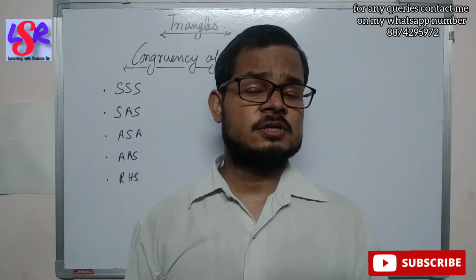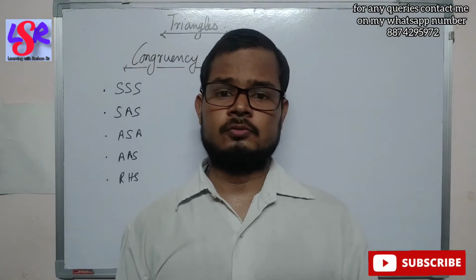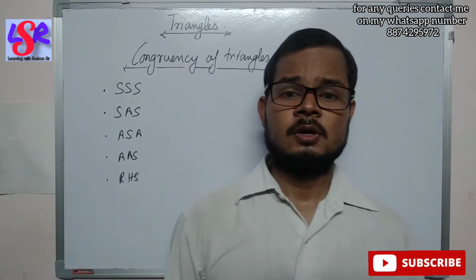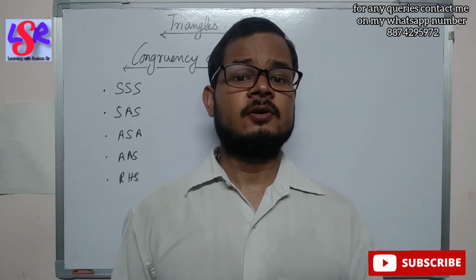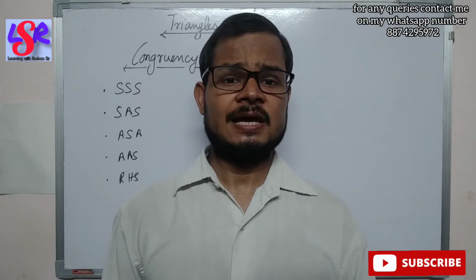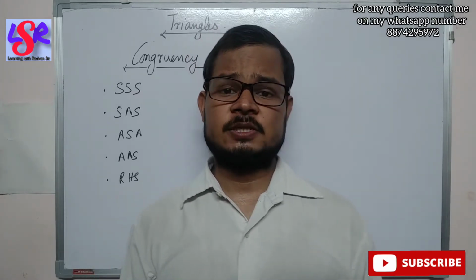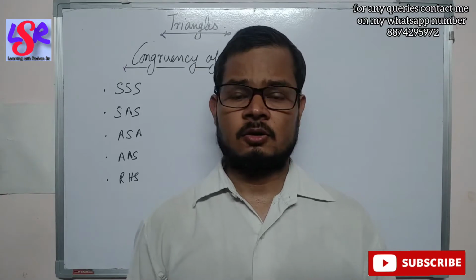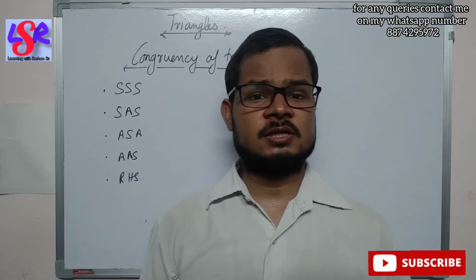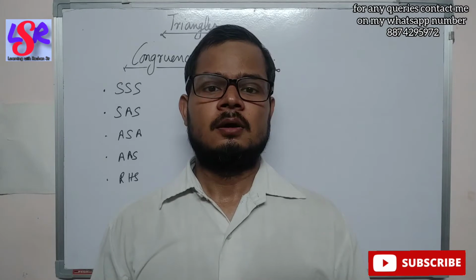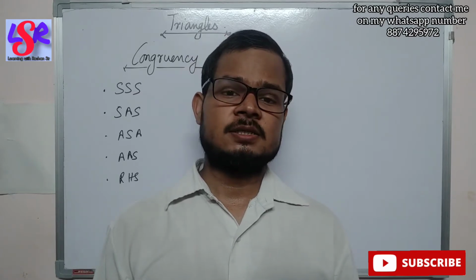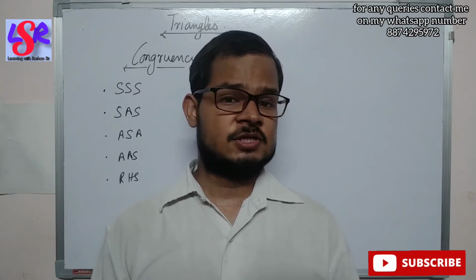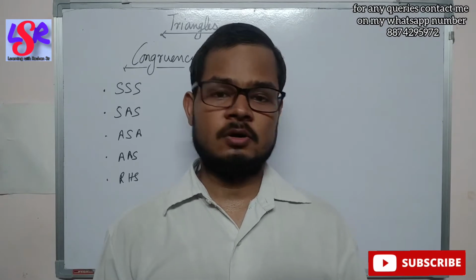Now here we are going to discuss the various ways by which we can prove the triangle as congruent. So for proving the triangle as congruent, we have 5 different ways. And the very first one is SSS, which is the abbreviation of side, side and side. In this congruency criteria, we have all the 3 sides of equal length. And the next one is SAS, which is the abbreviation of side, angle, side. Here, the 2 sides are of equal length and the angle which contains the 2 sides is of equal measure.